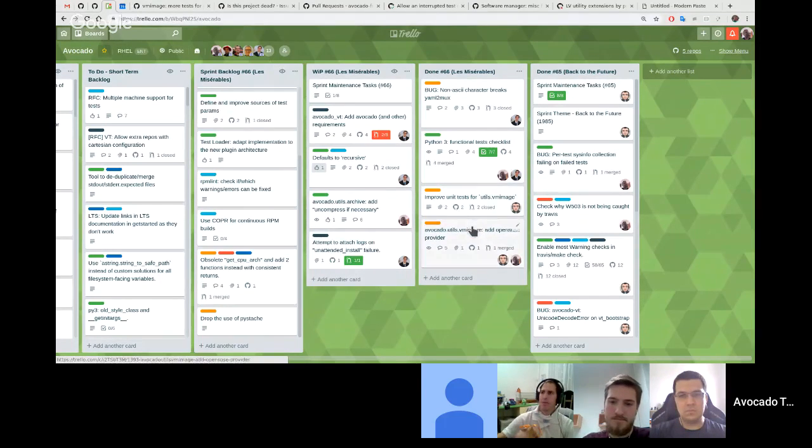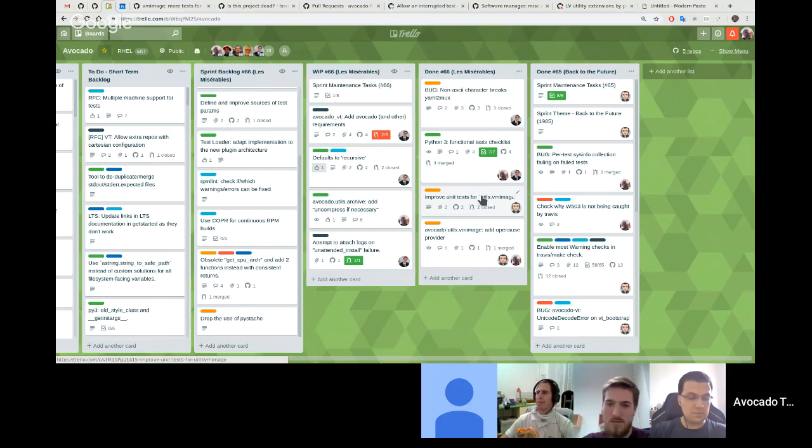And that was actually also true for VM image. So VM image originally had no tests, if I remember correctly. I think Caio can say something about it. Yeah, I added some very simple tests, and then he improved a lot on those. So what I'm trying to say to the overall community, if somebody is watching this, is that we have a lot of tests, but still there may be modules or specific functionality which is not covered yet, unfortunately. And we're doing our best to increase the coverage and fix those issues.